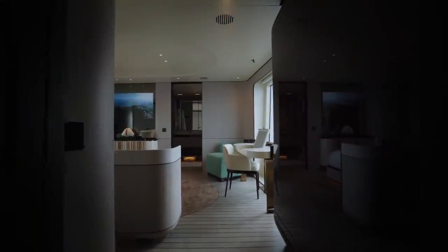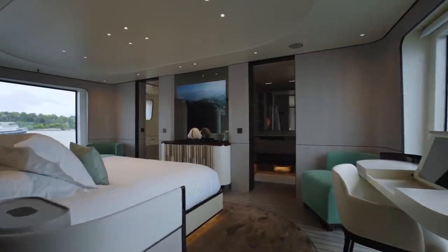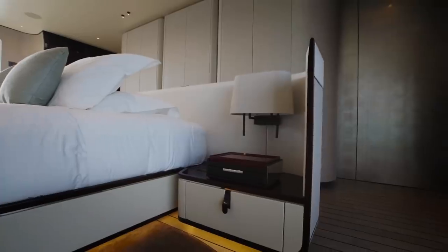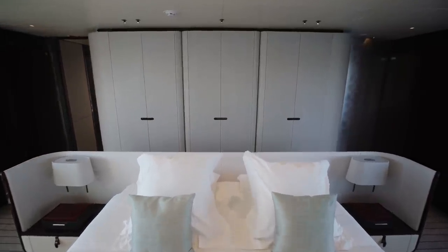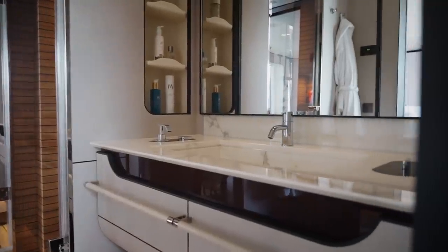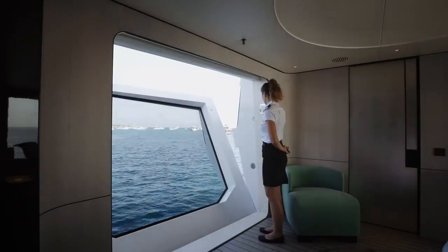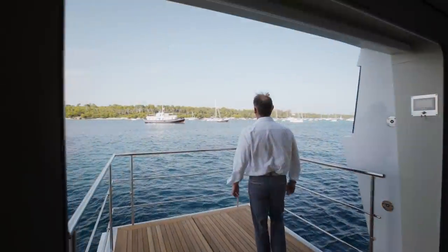This theme of subtle curves is continued into the master stateroom on the main deck, but here Salvani has made the unusual choice of placing the bed neither against the aft bulkhead nor the forward one, but rather in the centre of the cabin as an island. This format actually works incredibly well, and just look at the amount of wardrobe space that has created on that aft bulkhead. An absolutely splendid ensuite bathroom is located at the forward end, and this yacht also has another rather attractive feature in the master stateroom.